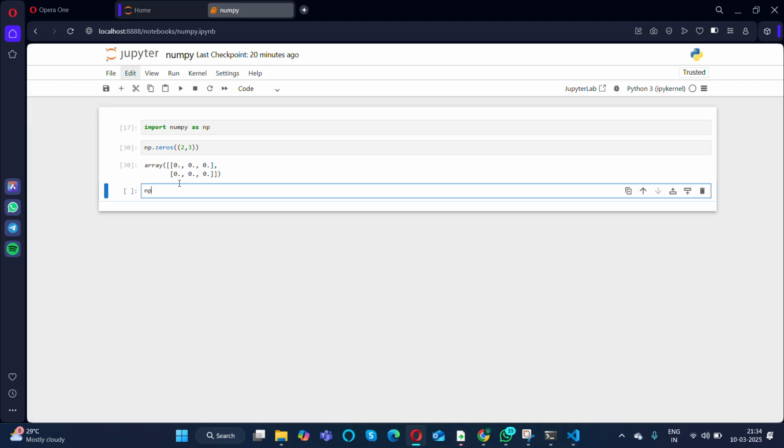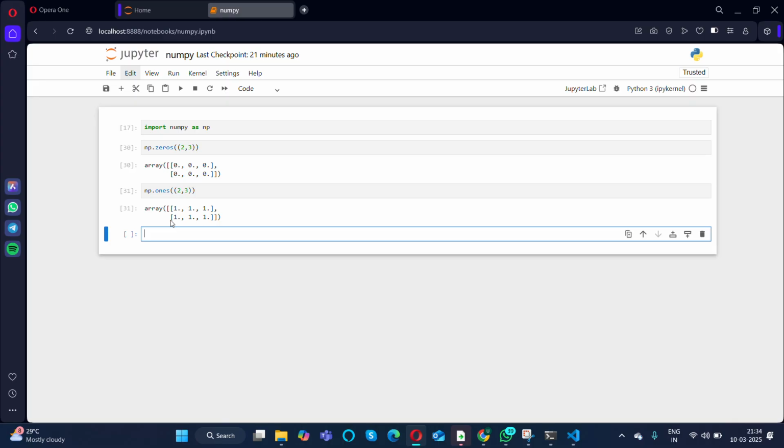If I want to print everything as ones, np dot ones 2 comma 3. We don't have this feasibility in traditional Python arrays, but we have this flexibility here. We can directly make all the elements zeros or all the elements ones by just using NumPy functions.